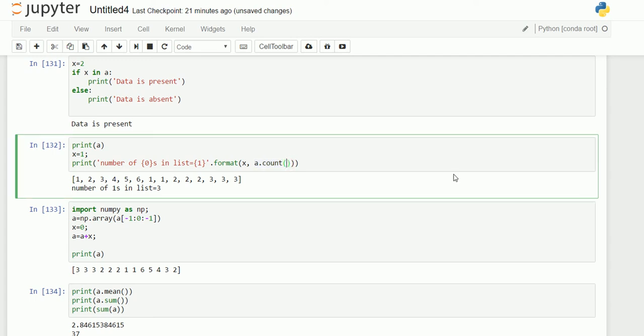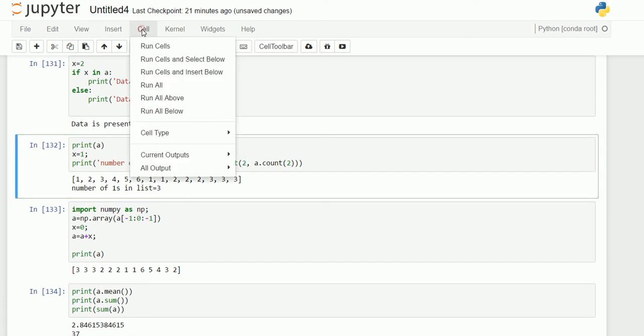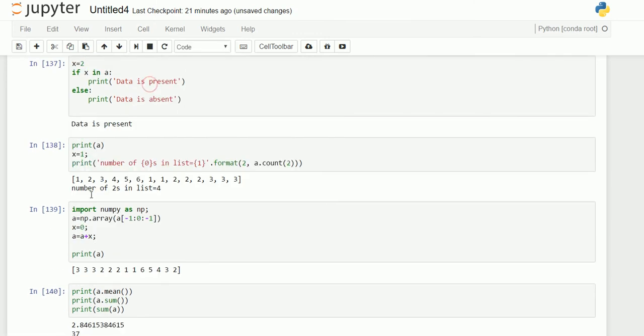So instead of variable, we can specify, let's say 2. So now it is going to count the number of 2's in the list, and it is going to return, cell run all. Number of 2's in the list is 4. 1, 2, 3 and 4. Okay.